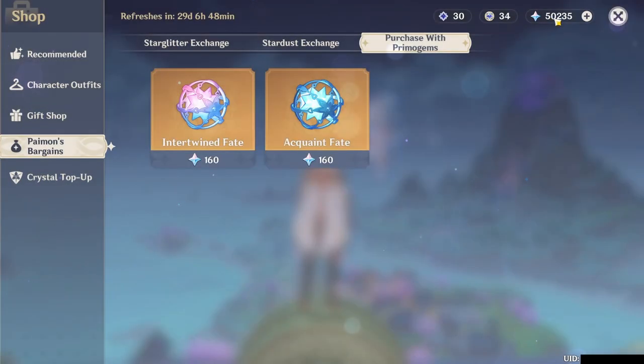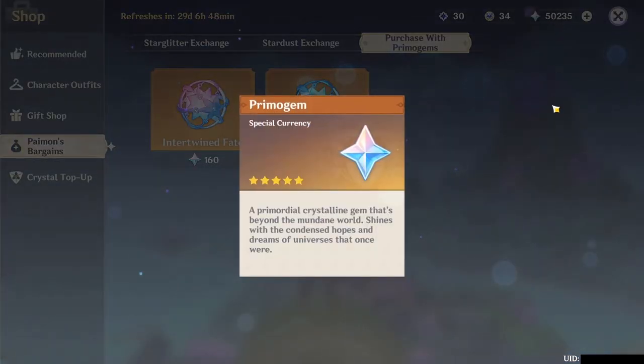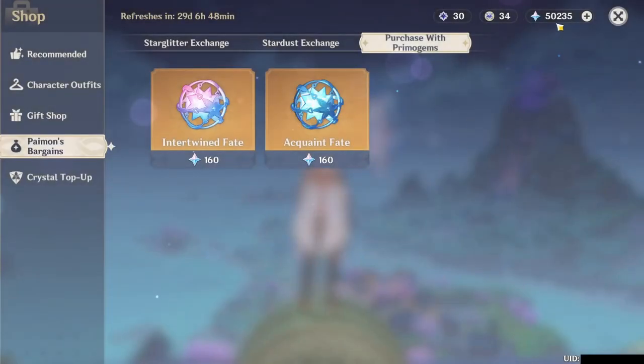You can see my current primogem count. It's quite a lot. I would like to mention that I think I missed 2 updates. I think I took a break for like one or two updates. It was around the time Albedo came out, around the time Dragonspine came out. That's when I took a break. And then I came back the next month or something and started farming again. So this is how many primogems I have. I have 50,000 right now. This is my first time actually spending any primogems in a long time.